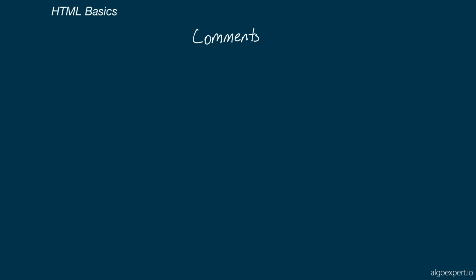These comments look pretty similar to tags. We have a less than sign, and then an exclamation point, and then 2 dashes. This opens the comment, and now anything after this will be part of the comment, even if we go to a new line. Then finally, the comment will end when we have 2 dashes and a greater than sign.